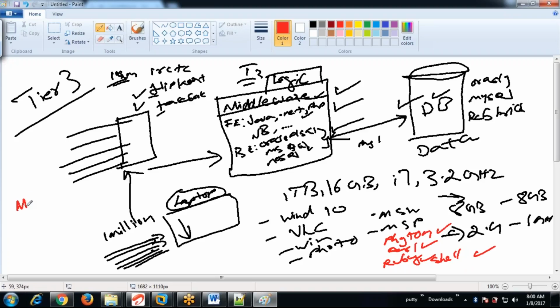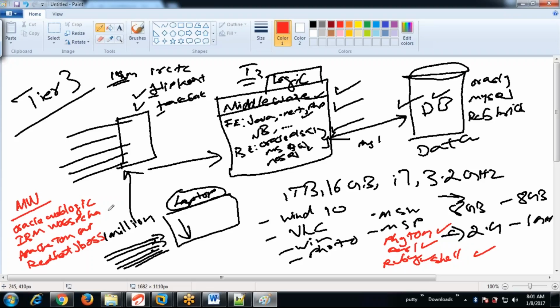The middleware applications available so far: Oracle WebLogic, IBM WebSphere, Apache Tomcat, and from Red Hat we have Red Hat JBoss. These are the middleware applications available in the market.